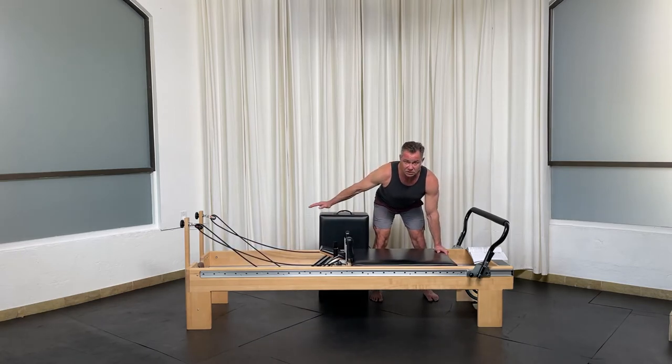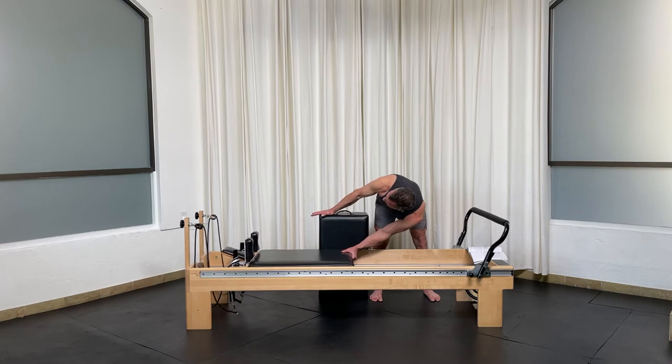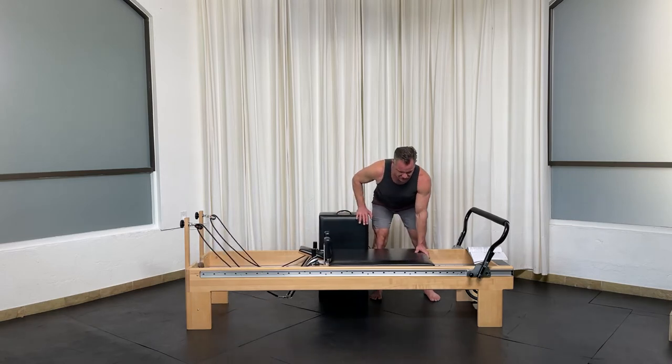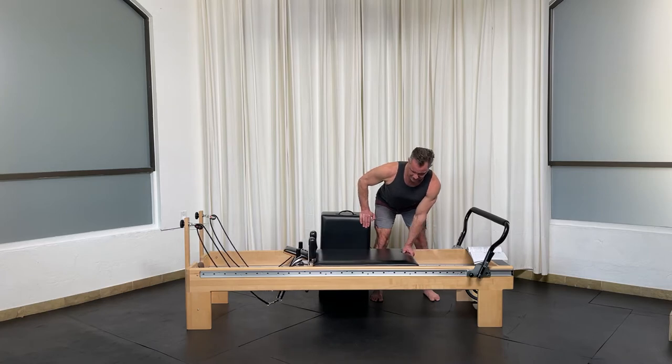Hand position is up to you. I've done it where I've started the hand in this position so I can kind of push. I can also just have it here for stability. Let me show you both hand positions — I'm going to consider this the more stable variation. Really lengthen through the spine. Take a big inhale. Exhale. And saw.